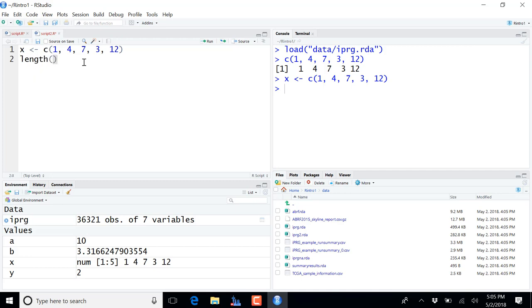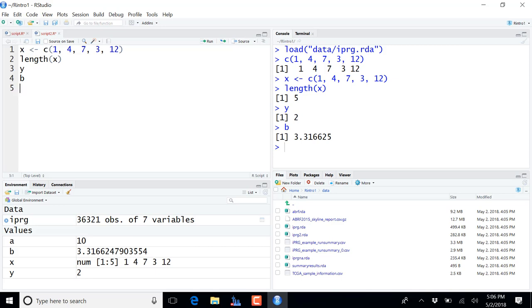So all these types of variables, whether we have a certain length or a length greater than 1, in this case 5, or y, or what is the other one, b, all these variables are called vectors.